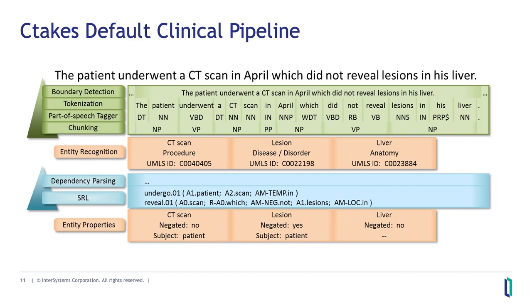So this just gives you the standard cTAKES pipeline, with a sentence that goes in at the top. You have all these different pieces that are shown on the left that get run one after another. Sometimes they interact with each other, because you might do some part of speech tagging, then you do chunking, and you figure out you didn't do it right. So they have some interaction sometimes. But all of these are either tunable or hand-tuned. They might have some machine learning that makes them flexible. But overall, they're pretty much hand-built, and all based on a lot of the history of NLP, some of the cognitive theories about language and semantics, but built up over time as kind of a programming project.